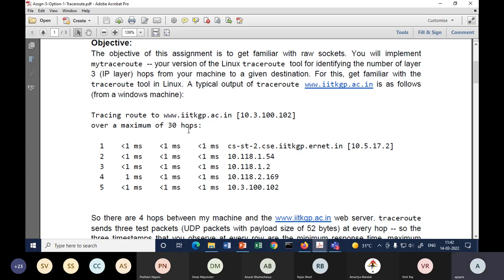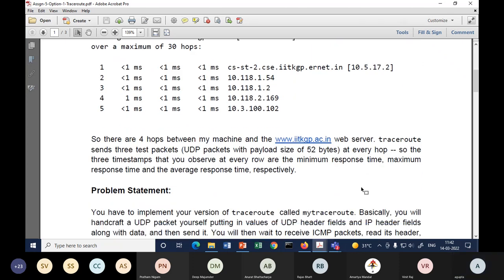So when I run traceroute www.itkgp.ac.in, it first does a DNS lookup to get this IP, and then it will just find the fifth one. It has found it. Now this is a local network, well, not exactly a LAN, but within IIT, so there's not much loss and so on. Traceroute is not foolproof, because these are basically IP packets, so they can get lost for many reasons.